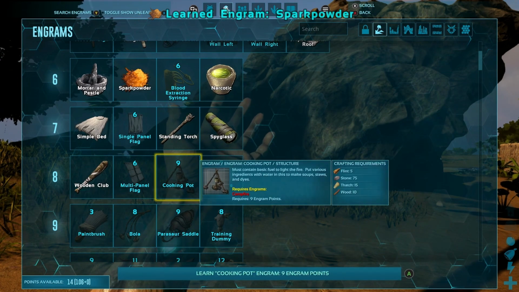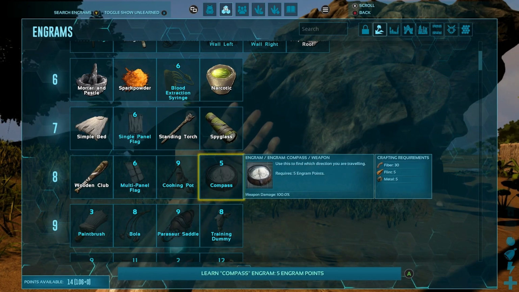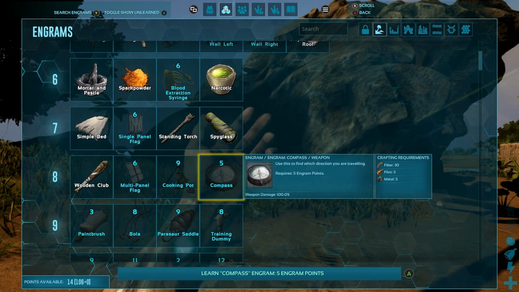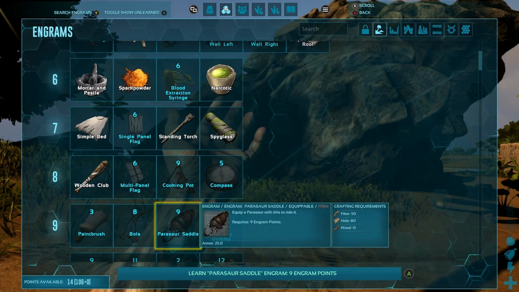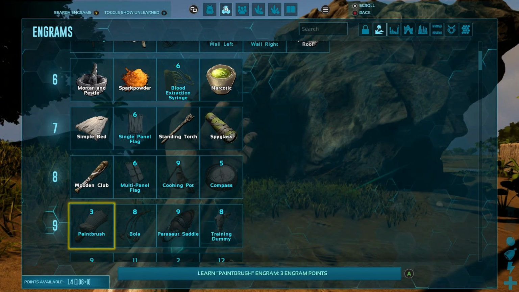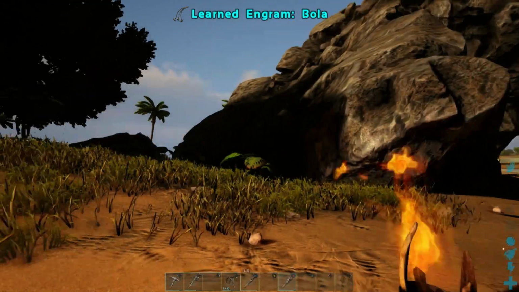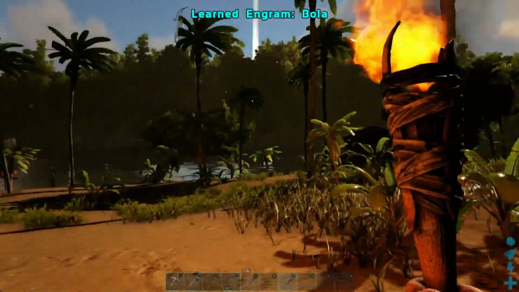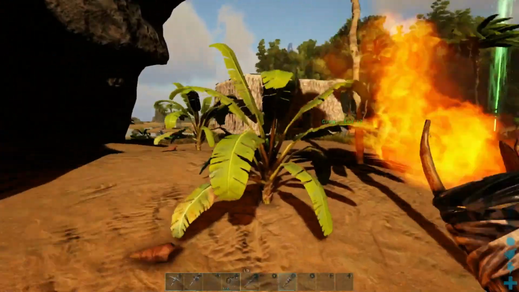The cooking pot, I'm not too worried about unlocking right this minute. It's more for advanced ingredients or advanced foods, so I'm not too worried about that. A parasaur saddle will be nice, though, and bolas would both be nice. Let's do bolas first, and let's save those 6. So now we can craft bolas, which we need stone and, I believe, fiber.